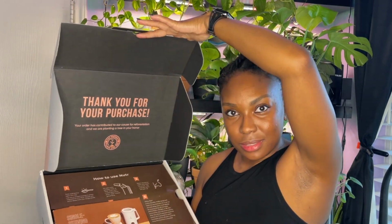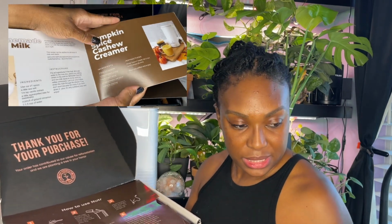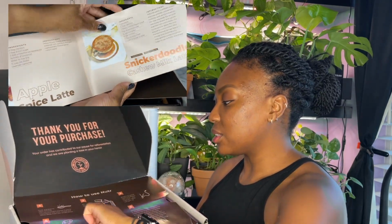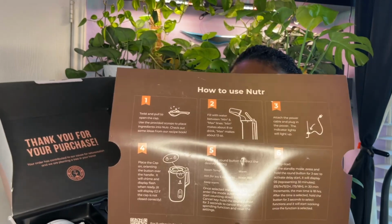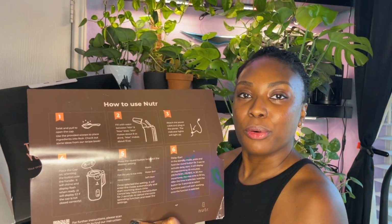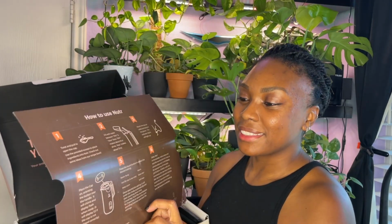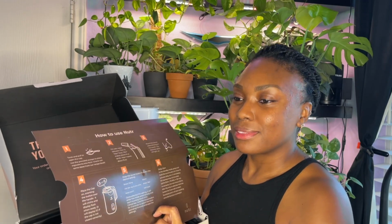Opening up the box, this is what you get. You get a little book that has recipes and stuff in it. I'll show you guys what that is in a second. And then you get this little information card that basically tells you how to do everything, so you don't have to read the manual if you don't want to. So that's nice, because I am pretty much a person who will read the manual last.